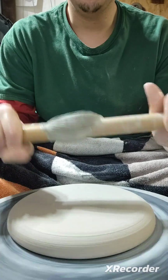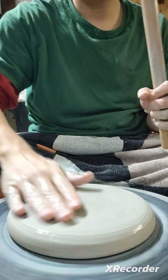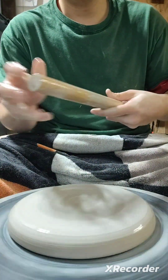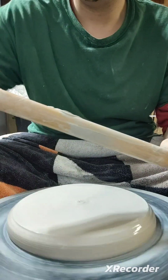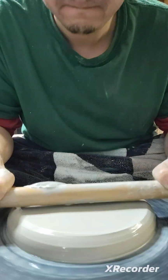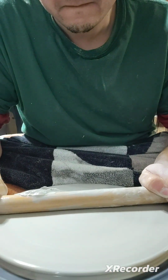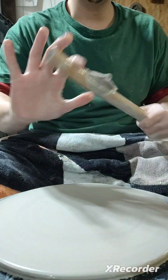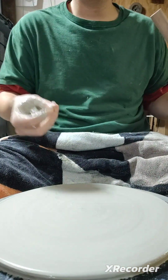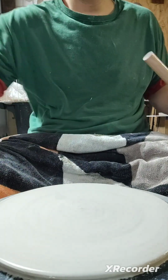Now, as you do this, you're removing clay. You want to keep the clay really wet, or else you'll remove a whole lot more, way quicker than you would like to. Now let's keep going. Should be about right. This plastic bat underneath is 12 inches wide. The plate inside needs to be about 9 inches on the inside, plus the rim. As I make the rim, it's going to thin out a little bit. So this is about right.